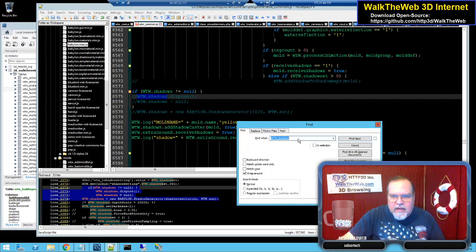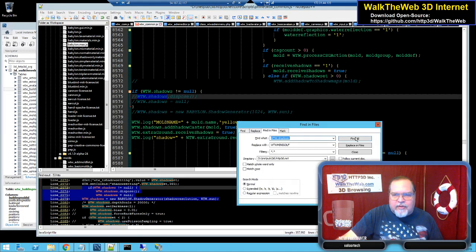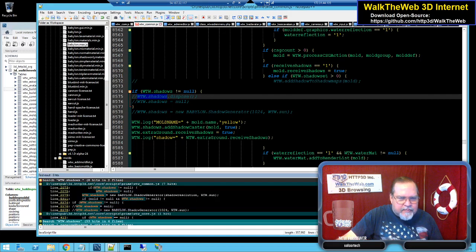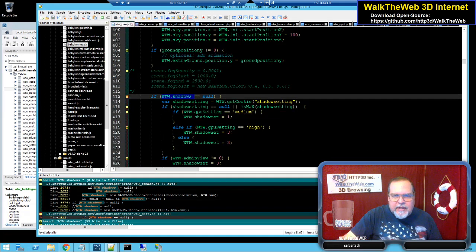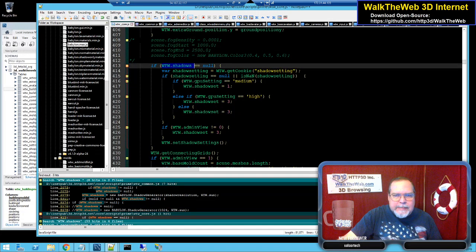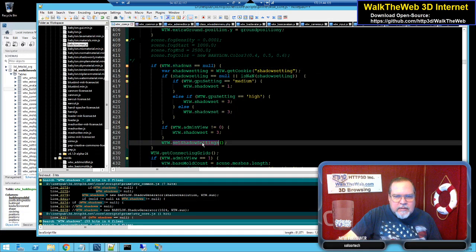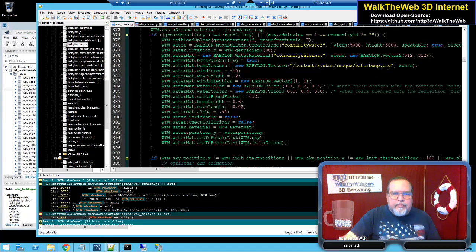copy, find. It should either have a space after it, which let's check those first. I want to just make sure what's happening here. Set shadow settings. I'm still... Oh, that's at the very beginning.